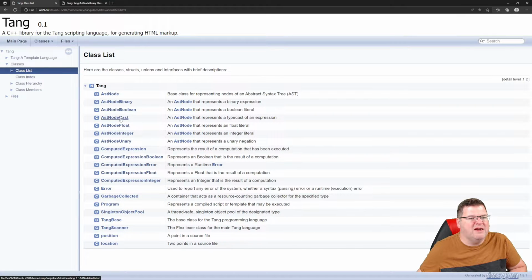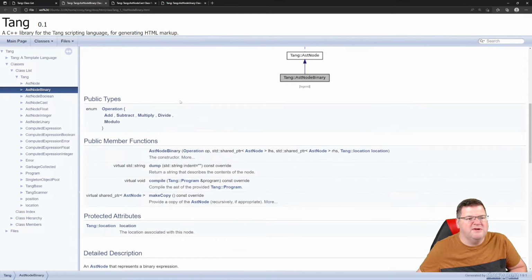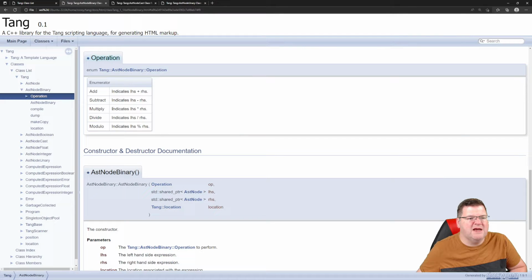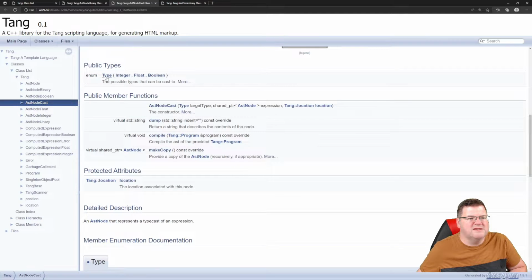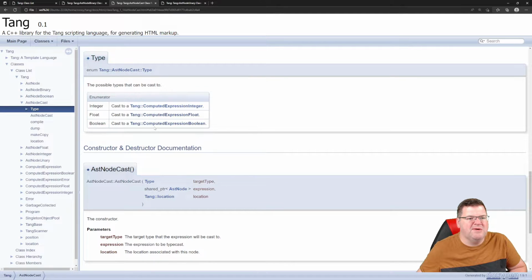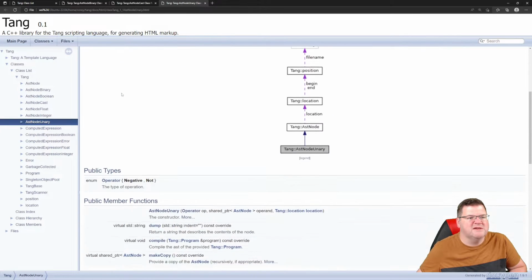Classes. Binary, cast, unary. And they should all have enum type operation. Okay, so this has its enum type there. That doesn't need any hyperlinks.